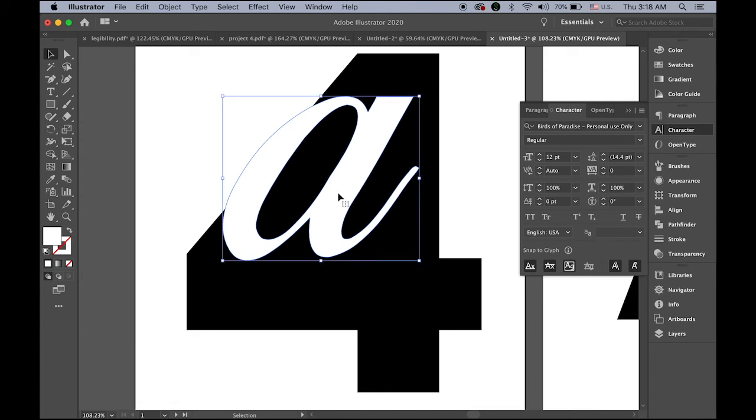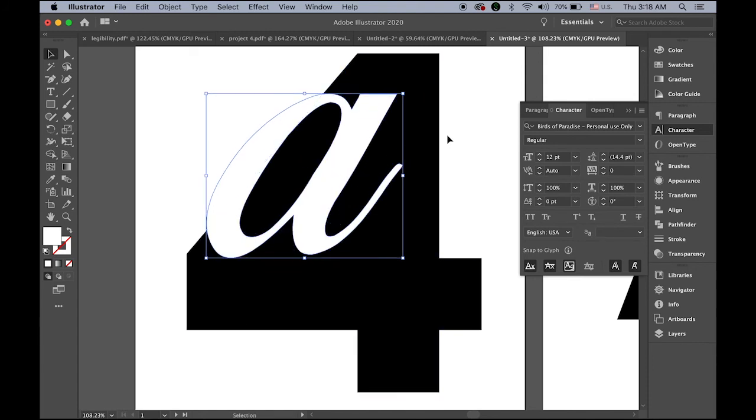But as you can see, this number 4 has that really big diagonal line here, but we're losing it because of this letter A. So what if I line this up on the same line like this? You see?